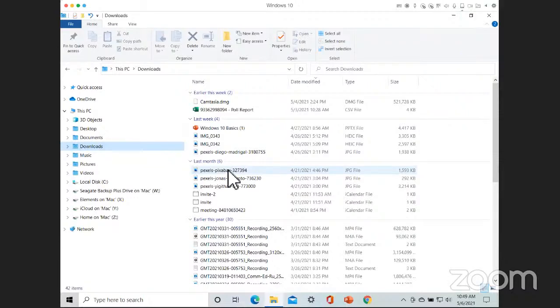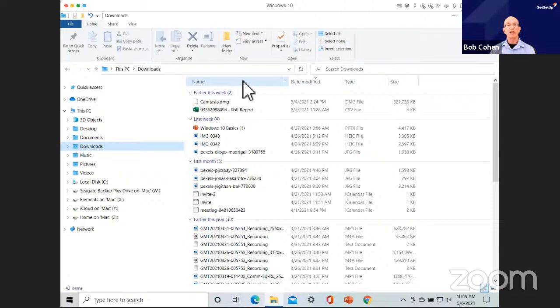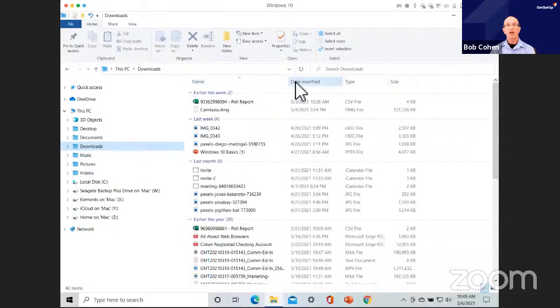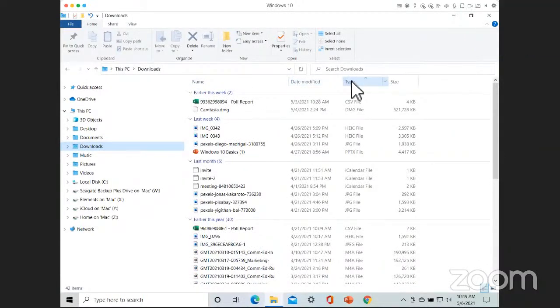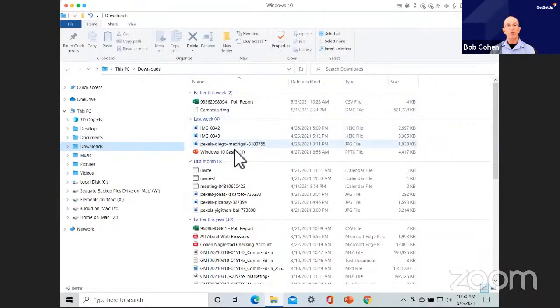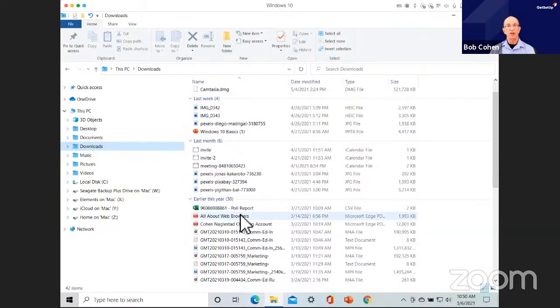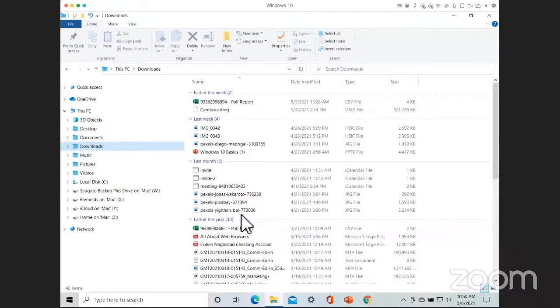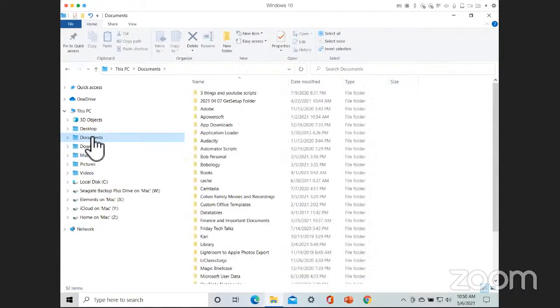And it puts the latest ones on top, in a sense. Really, it doesn't organize them by alphabet or anything. That's normally how it does it, but I can sort them by any column here. I can sort them by name, or I can sort them by type, or by date. But usually, because people want to know when things were downloaded, it does it by date.